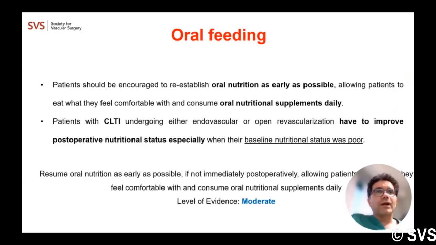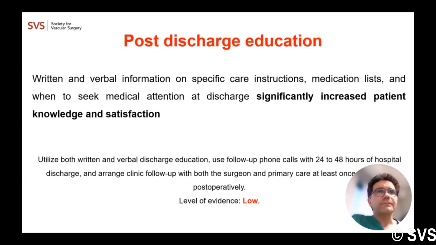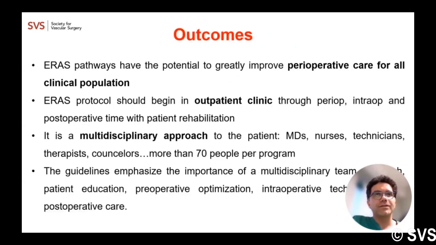As I said before, oral feeding is very important, and the level of evidence is moderate, but we know that a good nutritional state is important for the healing of these patients. The level of evidence for written and verbal discharge education is low, but it's very important to increase patient knowledge and satisfaction after such interventions.